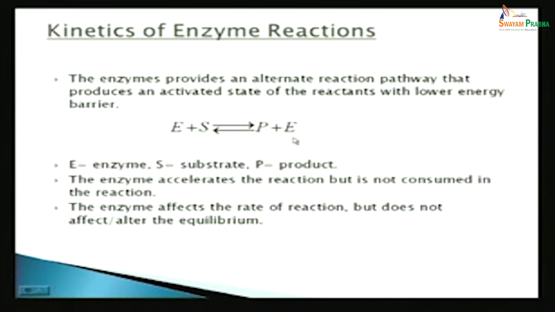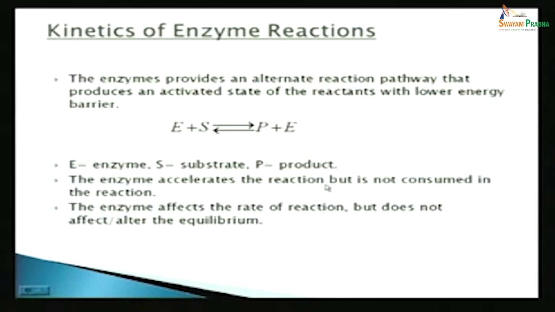But in the next few lectures we will show what the steps are that happen in between E plus S giving P plus E. There is a whole network of steps that happen, and we will try to expand on that and show how the enzymes actually participate in the reaction. But the net effect is that it looks like it doesn't participate.